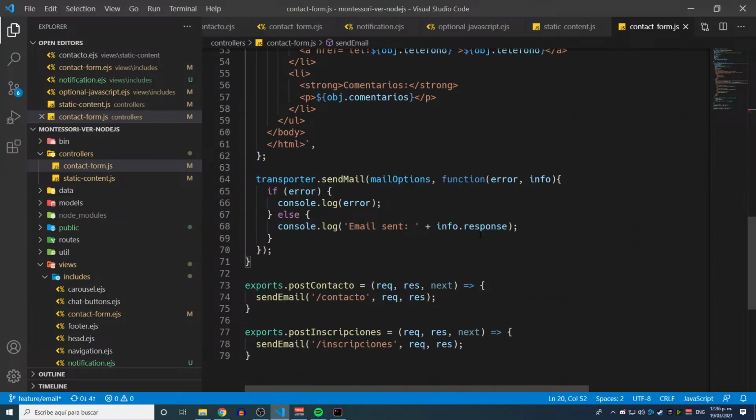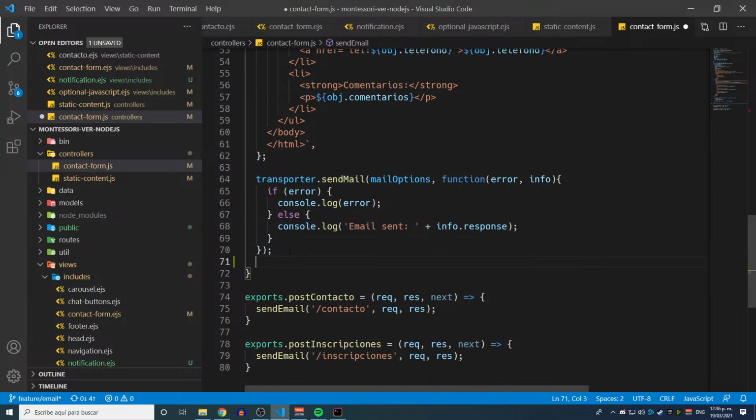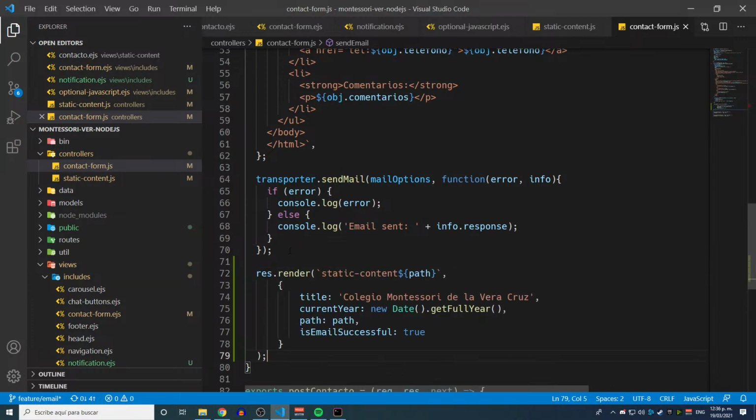Let's move way below, just after this one. It needs to be the last thing to do, and then render the thing. But the issue is going to be, I hope this doesn't hang.